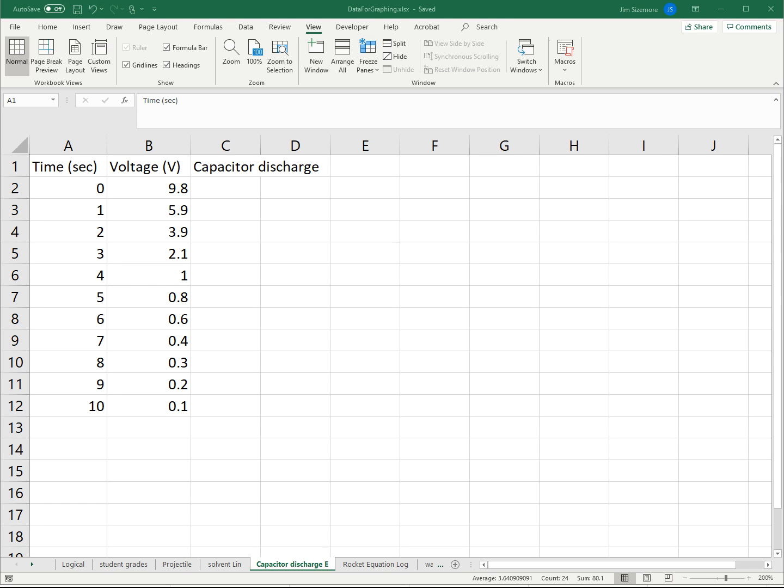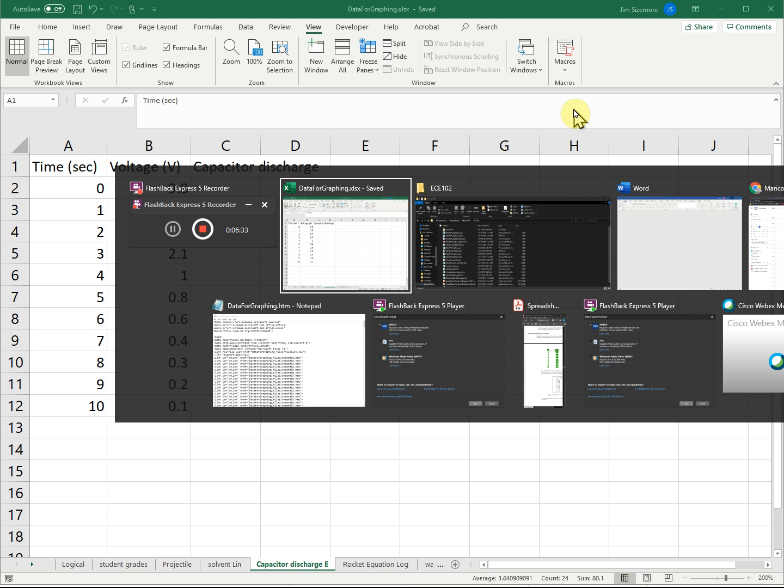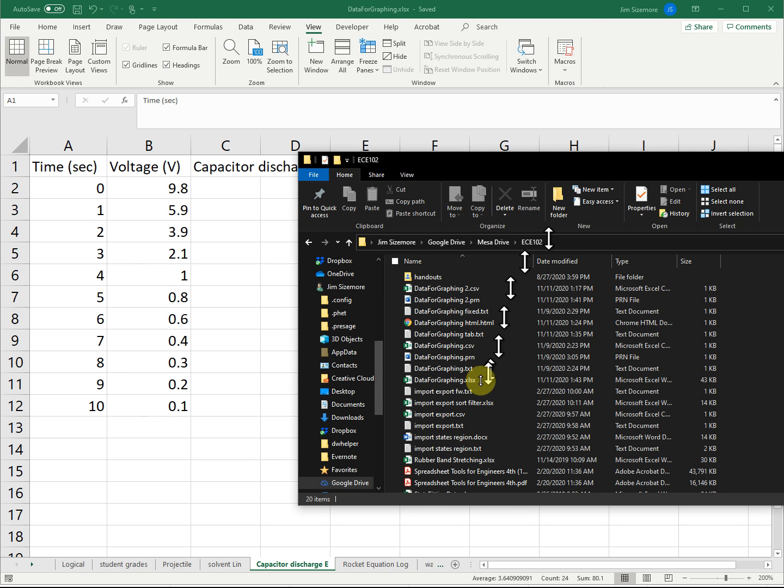What we want to talk about next is saving as HTML now. It won't be the nice, neat HTML like you saw previously. There we go. I want to open up my HTML file. There it is.